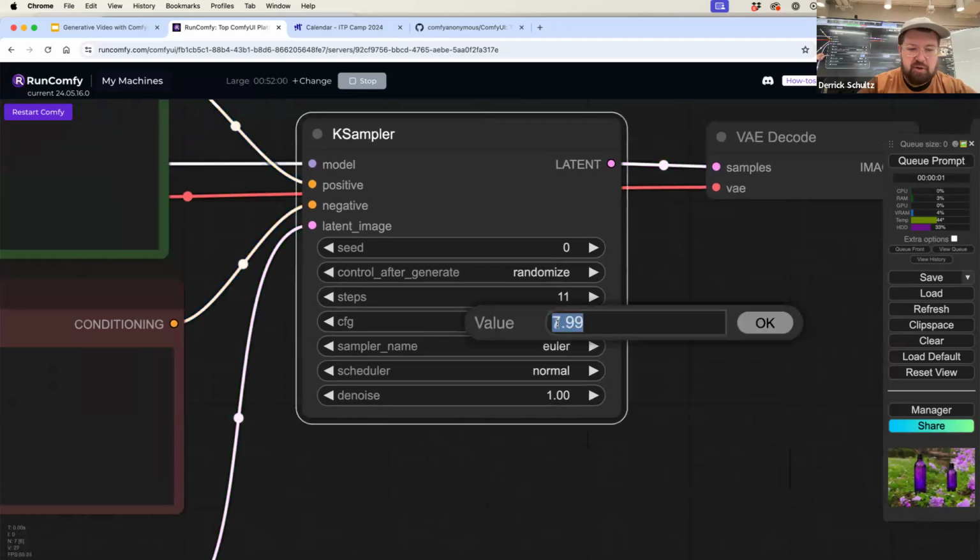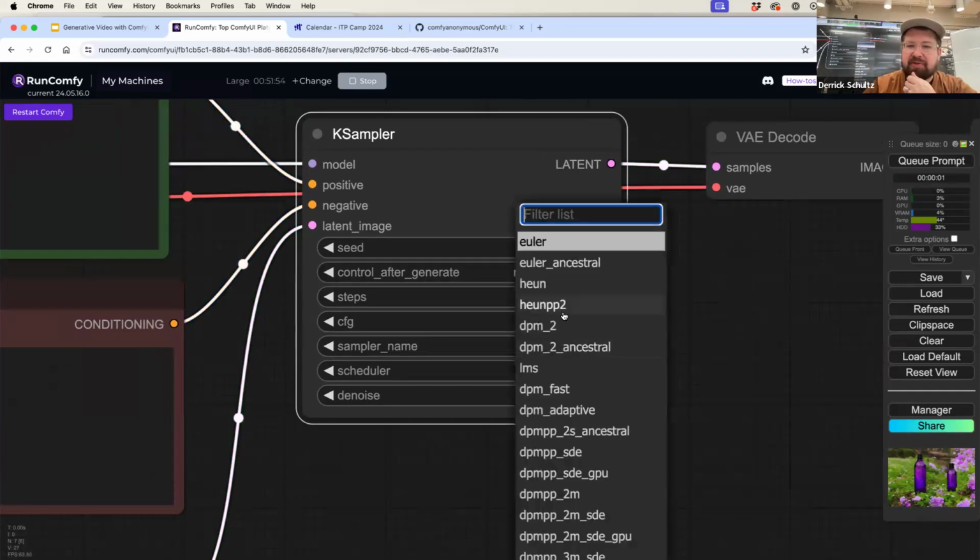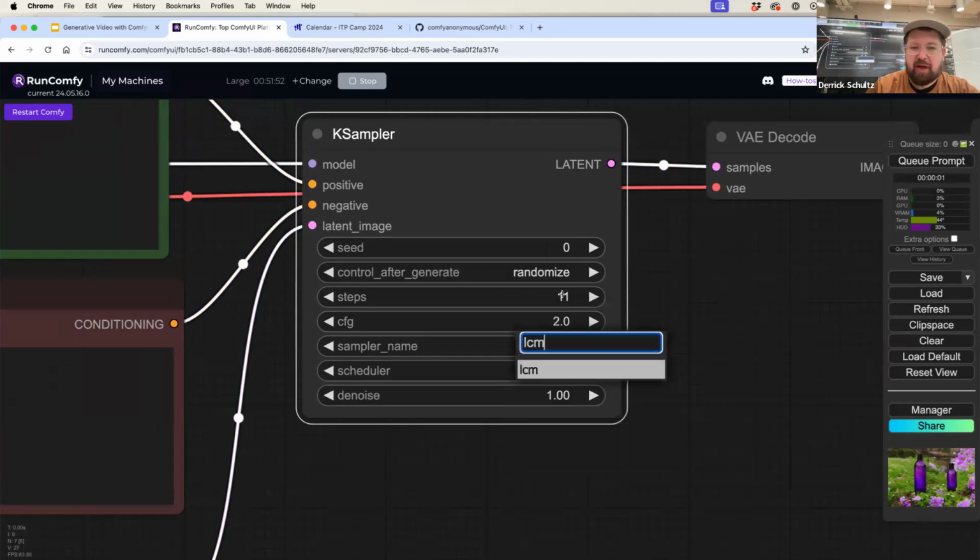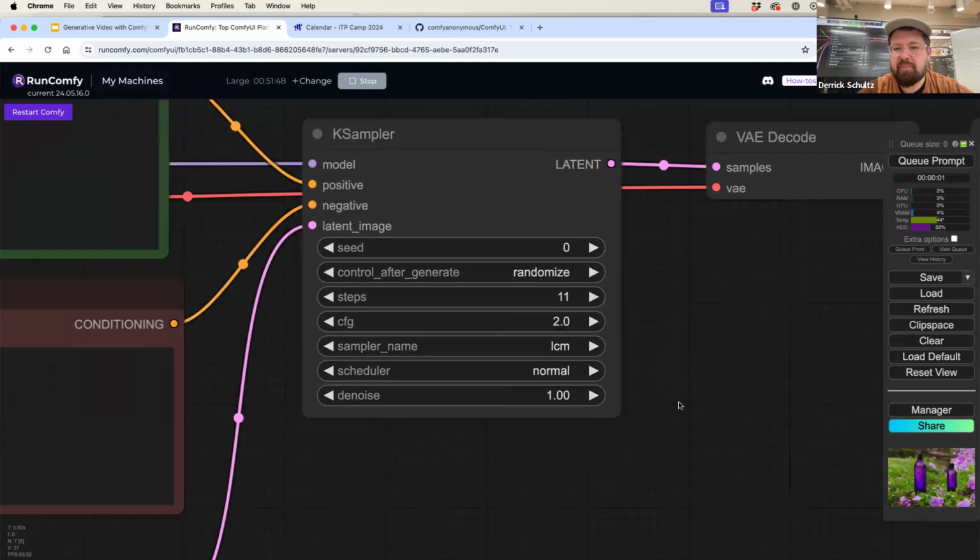Change the CFG to 2.0. Change the sampler name to LCM. So you can click in there and then type LCM. So just change your KSampler settings to this. The only things we changed here are steps, CFG, and sampler name. So it goes 11, 2.0, LCM.